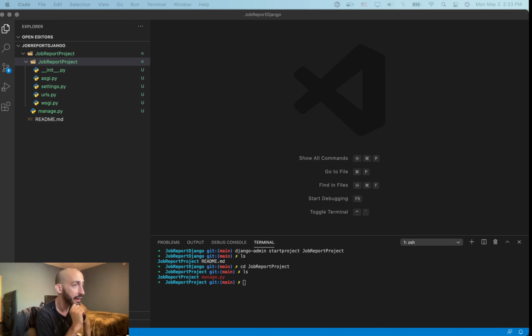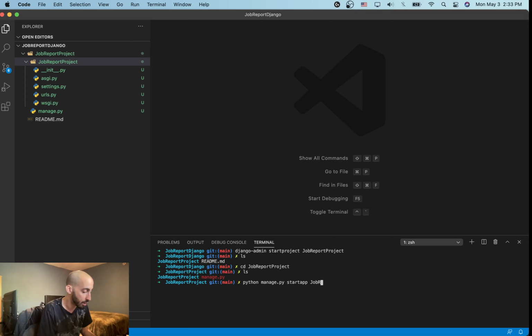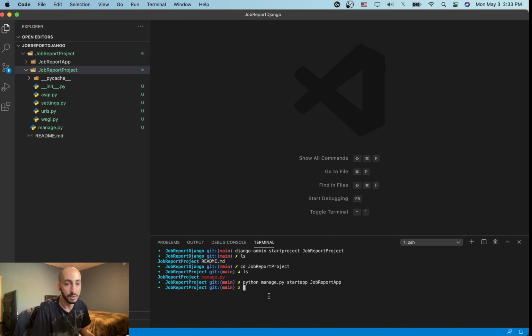Now we're going to go ahead and start the app. So I'm inside the root directory where manage.py is. So I'm going to go ahead and type python, you would have to type in python3 if you hadn't set it up properly, manage.py startapp, and we'll call the app Job Report App. So that's been done.